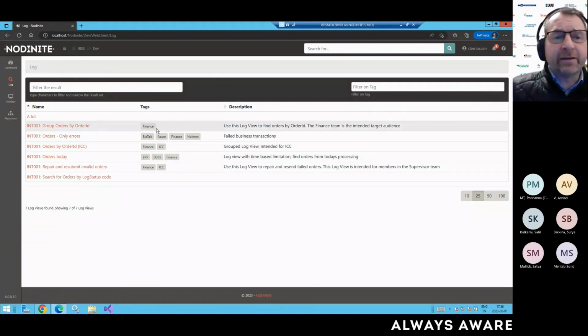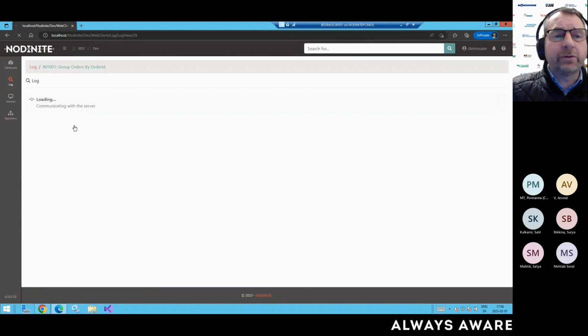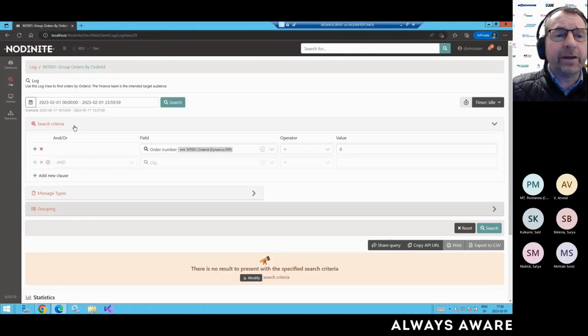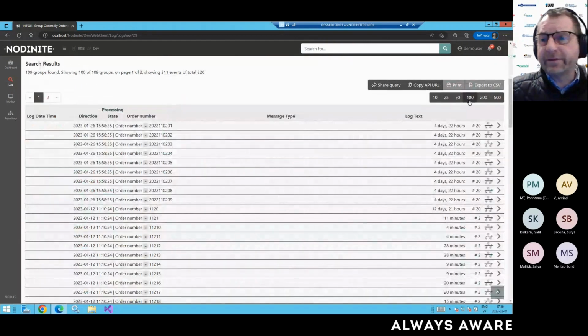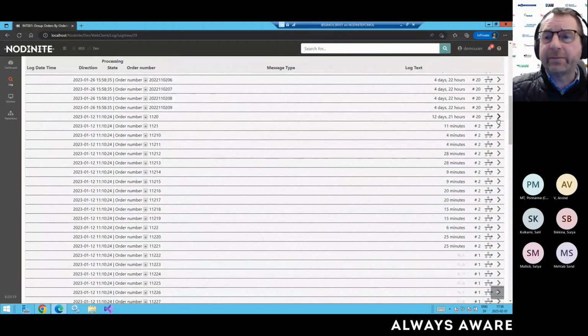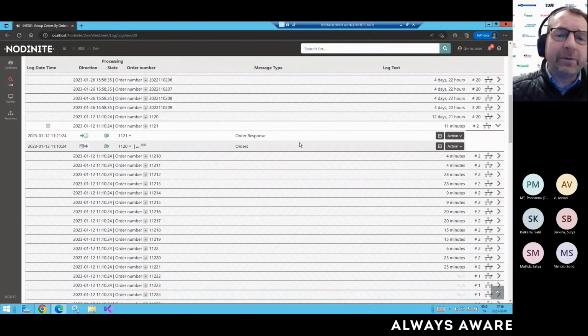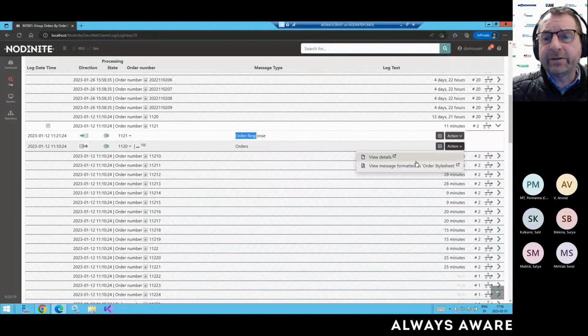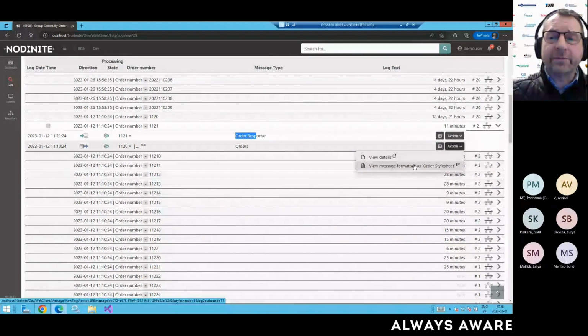And in this case, we can search for orders in this grouped thing. And let's go back maybe 30 days. And as you can see here, we have some messages. Maybe we have an order followed by an order response. And from here, maybe this user is allowed to look at the message only in a styled format.